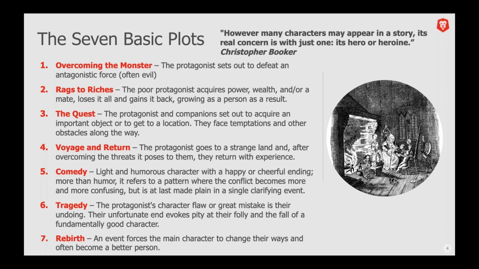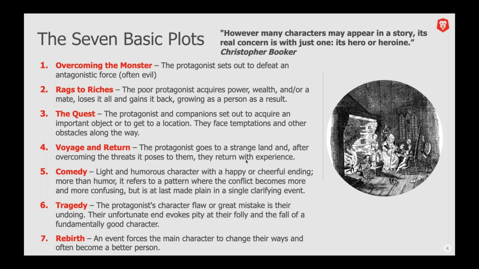Now this whole thing is about how to beat that writer's block. So all of my writers, I encourage them to spend a lot of time thinking about these 7 basic plots and understanding what those mean for us. And then I encourage them to use this as a starting point. If you're familiar, Christopher Booker wrote an excellent book on this topic and really summarized throughout history all these fantastic stories that can be summarized into these 7 basic plots.